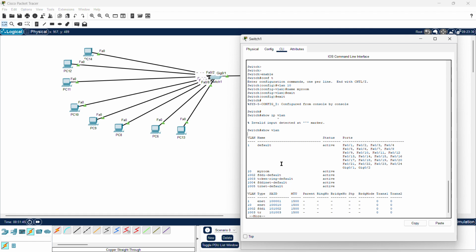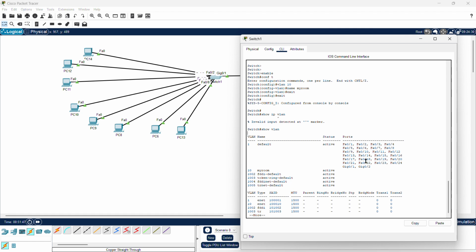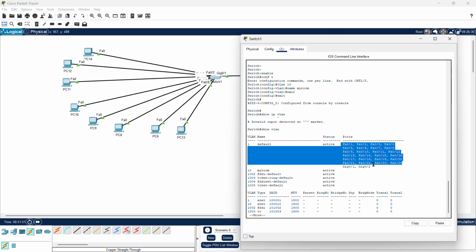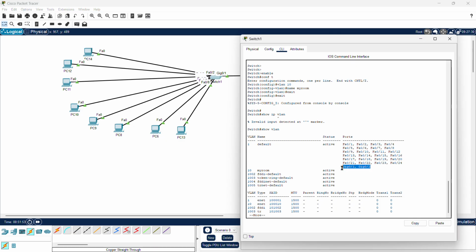Here you can see the 24 ports of the switch and the two extra gigabit Ethernet ports. And here is the VLAN section that we just created, VLAN 10, with the name my room, and it's active, but we don't have any interfaces assigned to it.